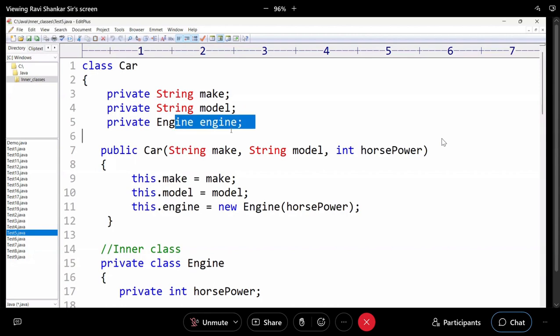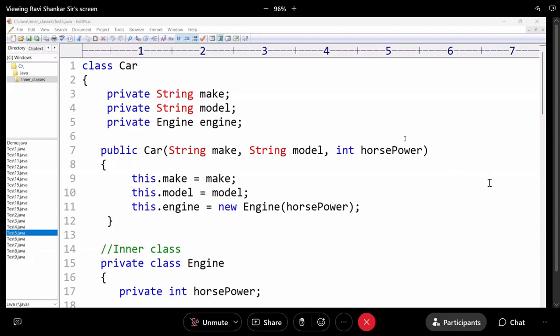Now look, all of you, if you use this engine in multiple cars, then you can take this engine class outside. Beautiful line it is. If you know that this engine I can use in multiple places. Let's say I have a total of 4 Swift Dzire cars. Today I will use this engine in my first car. Tomorrow I will use it in another car. Next day in another car. And then next day I will use it in the first car once again.